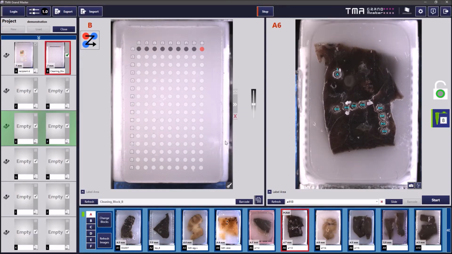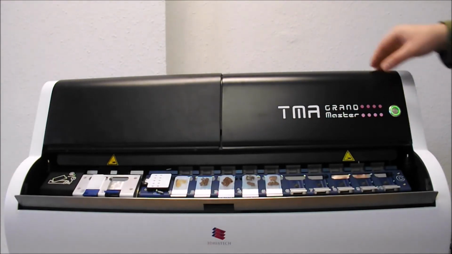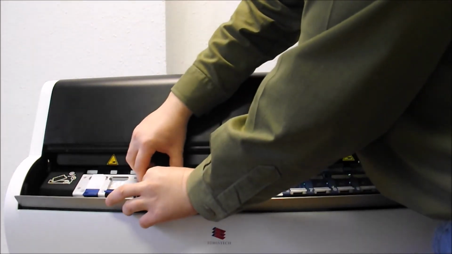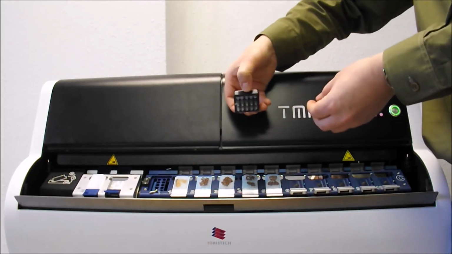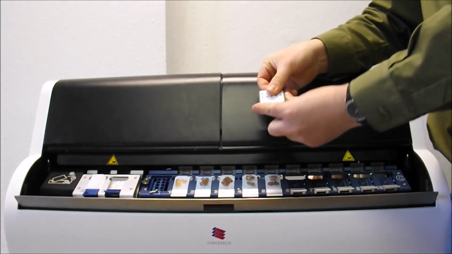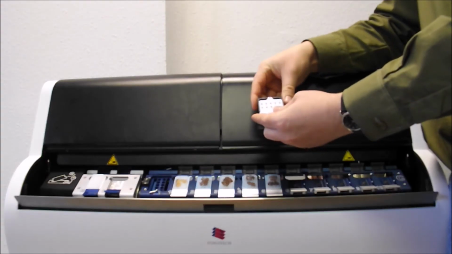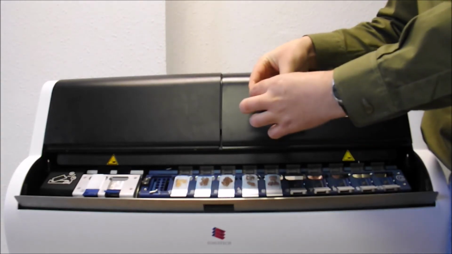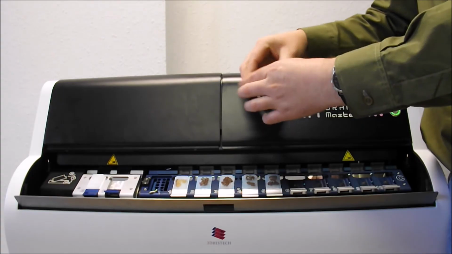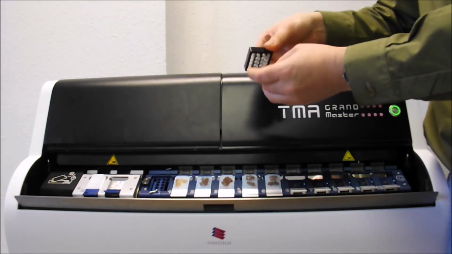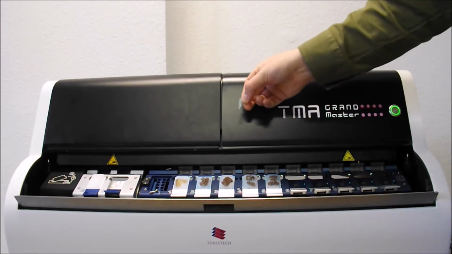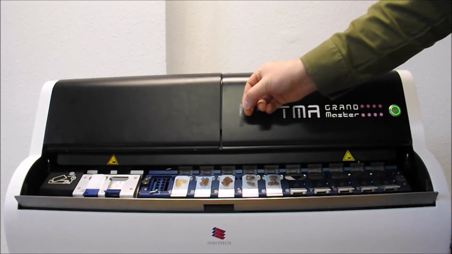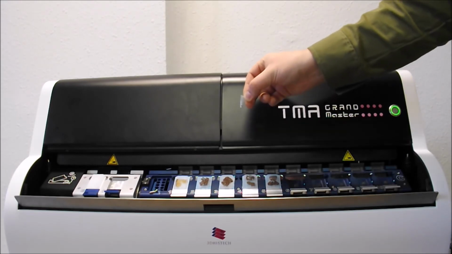After accepting the message, you can open the door and you can remove the PCR cassette together with the PCR tubes. In the PCR tube, you should find the extracted tissue cores.